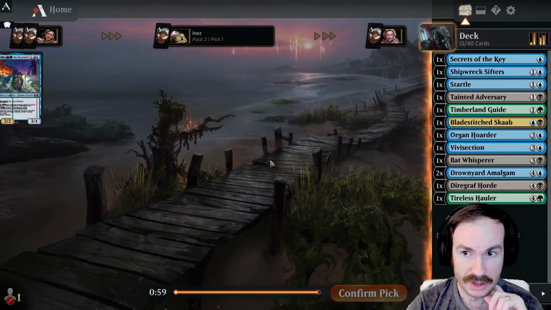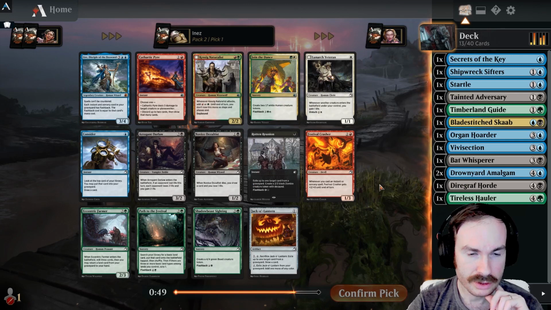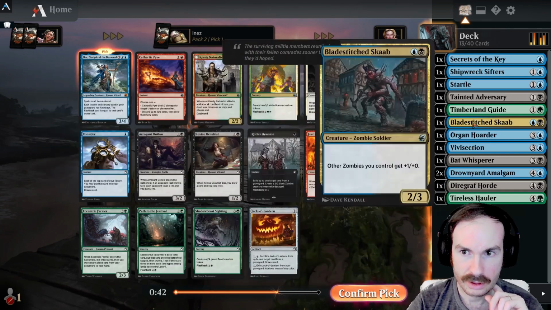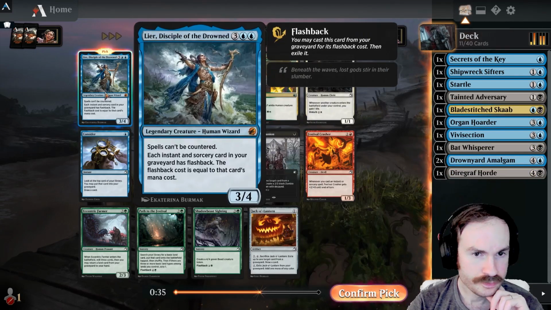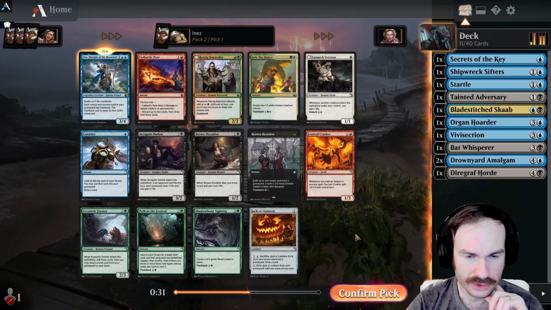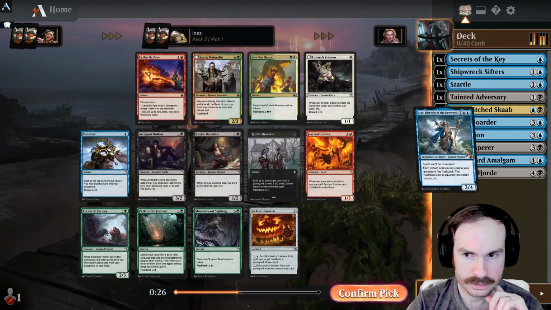This card's good. Getting that last pack is really nice. What do you do? 5 mana, 3/4. Spells can't be countered. Instants and sorceries in your graveyard have flashback equal to their mana cost. Wow, that's cool. It's a good card. I mean, makes me wish we had more instants and sorceries, but that's okay. We'll take it. Spells can't be countered is actually pretty irrelevant, but double all your instants and sorceries is nice. Hopefully we can wheel the Reunion or the Novice Occultist.